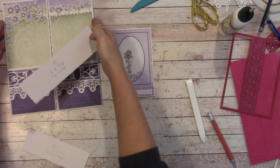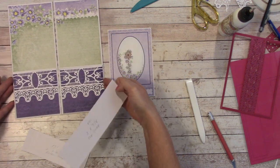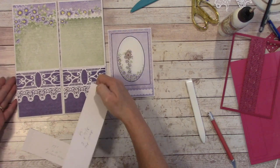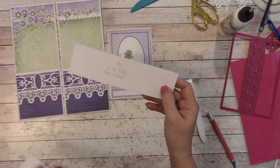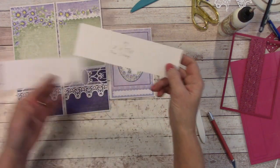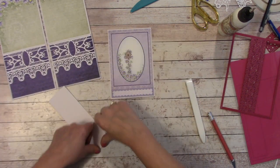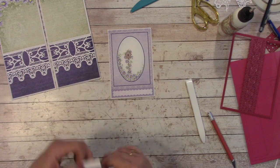All right, so make sure your sides feel flat. They are in, they are matched up. Let's grab our top and bottom strap. We're going to work with the top strap first. And we're going to fold on those score lines.